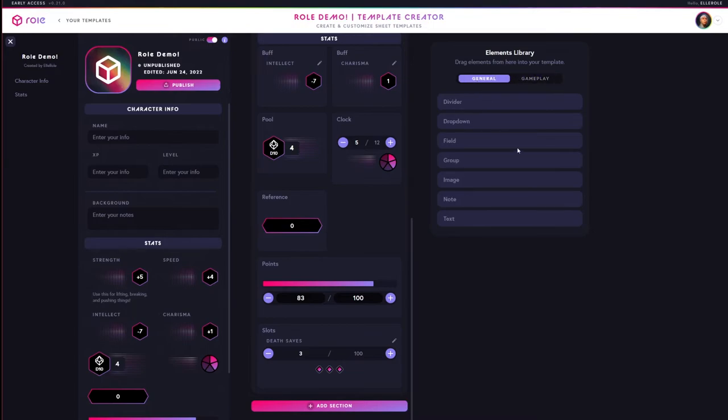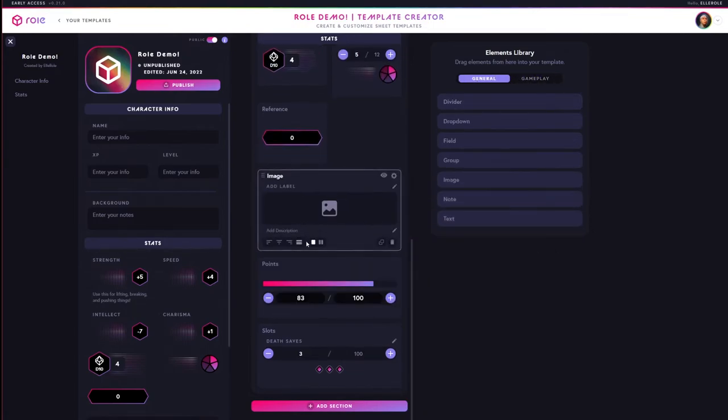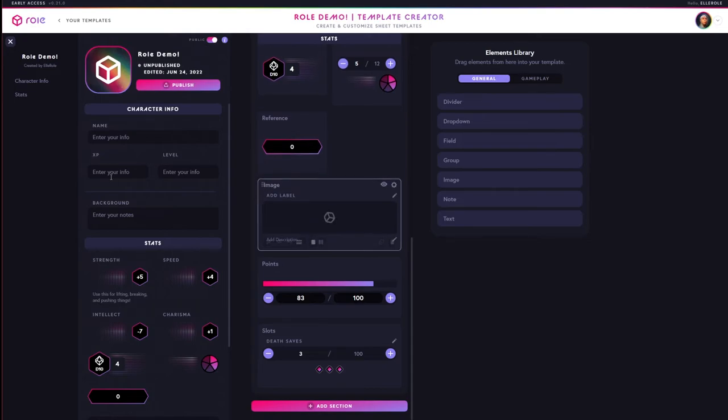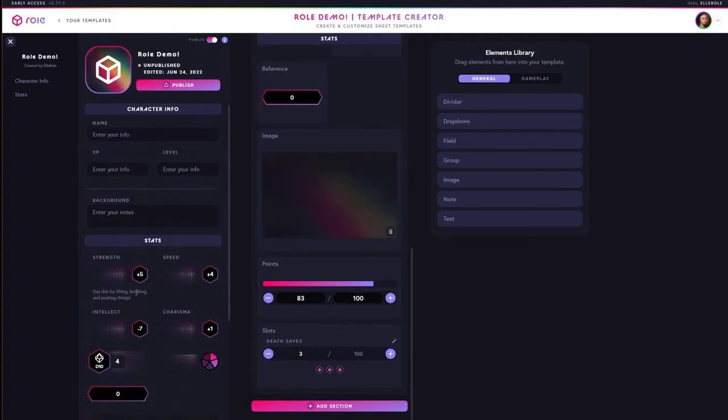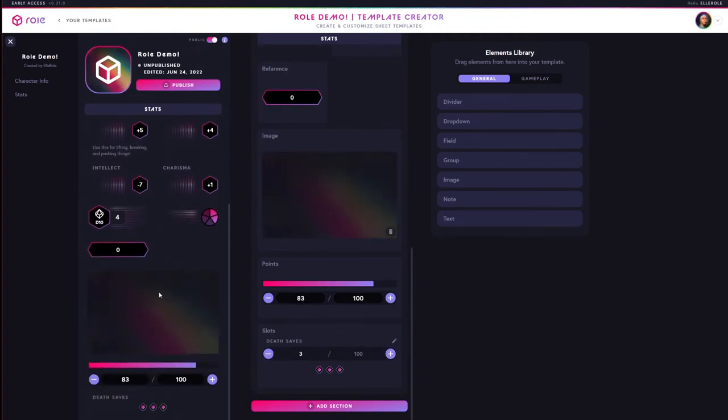You can also, of course, do super fun stuff like add images to your sheet. So you can do this, and you can say, I'm going to add an image. In this case, I'm just going to add this cool Roll kind of graphic, but give it a second to load in. And there it is. There's an image on my sheet. In this case, it's not really a very exciting image because it's just a Roll background graphic.